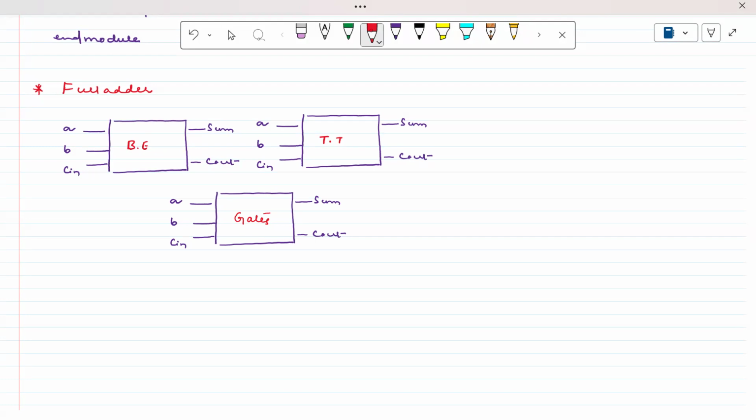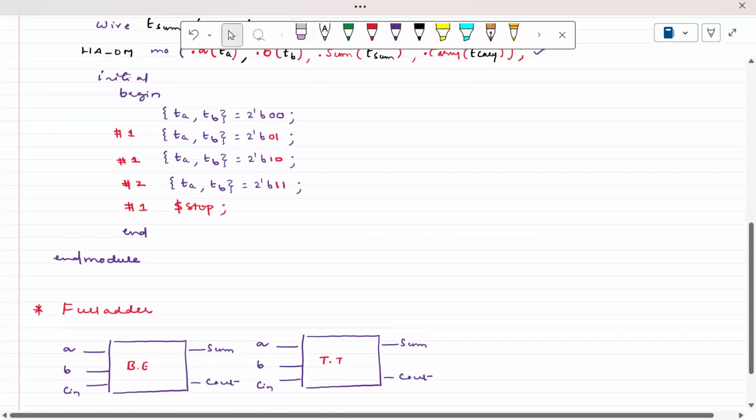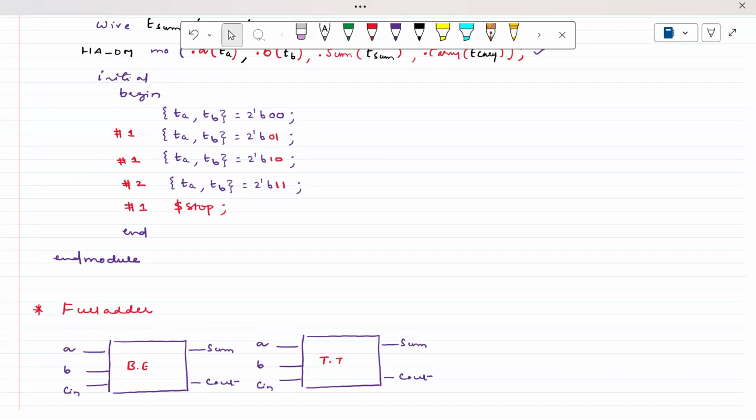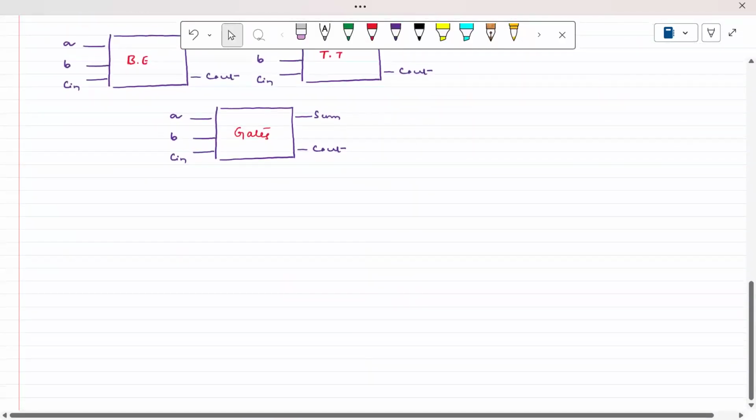But if you go to the lab, for example, people said, okay, if you want to realize a full adder, I have only half adders available with me and only one gate is available with you. Not more than that one. Half adders are available with you, as well as one gate. Can you make the full adder by using that? That's the question here.